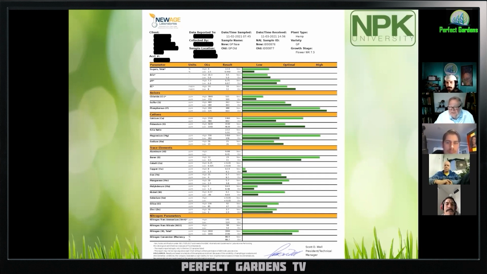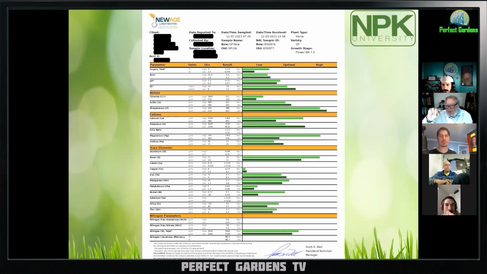I think that's an important point to stipulate. The old is the old leaves on the plant at the same moment, and the new is the new leaves at the top of the plant. I think that's important because I was thinking old as a time differentiation, not in the same moment. But please continue. I just want to be a little more clear for everyone. Yeah, the old leaves are the bottom leaves, and the new leaves are the top leaves.